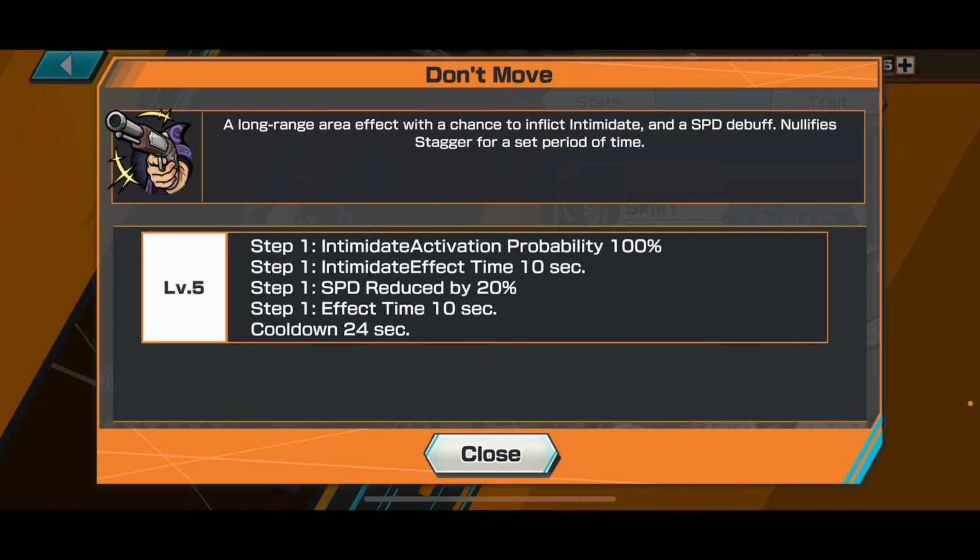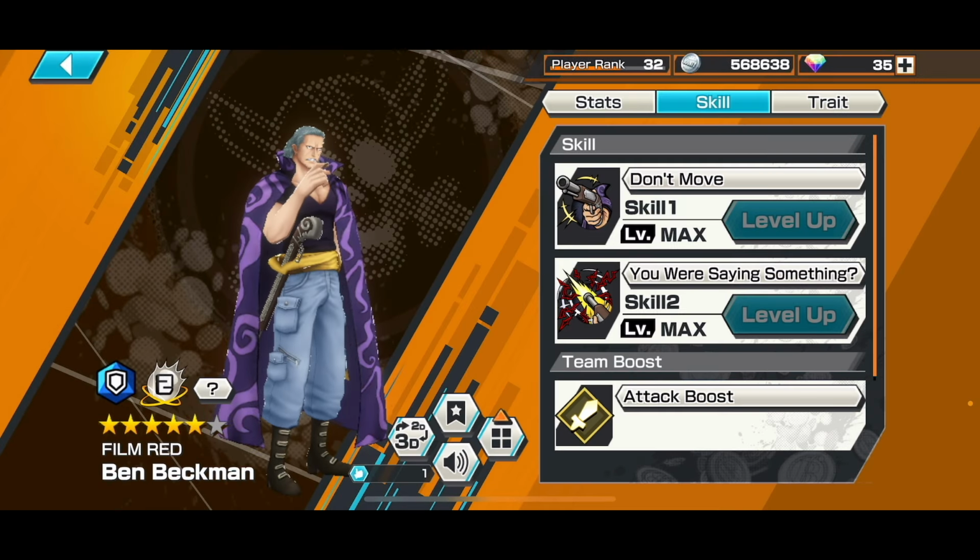For his skills though, he's gonna have Don't Move. This is his skill 1. It's the status like I talked about. So his long range area effect has a chance to inflict intimidate, a speed debuff, and nullify stagger for a set period of time. Intimidate is for 10 seconds, speed reduction is 20% for 10 seconds, and the cooldown is 24 seconds. It's a pretty good skill. It's nothing too crazy, doesn't do damage, but the status is good because it'll basically render the other person useless.